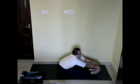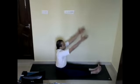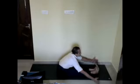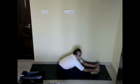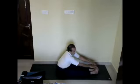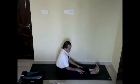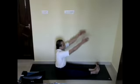Catch the top initially. Inhale, three. Sit up, hands up, point your toe. Exhale down. Catch the outer edge of your feet. So like this. You do see me? I'm not catching the top now, I'm catching the side. It's okay if you're not able to catch. If you can start here, you can lengthen it like that. That's also fine. Inhale, four.